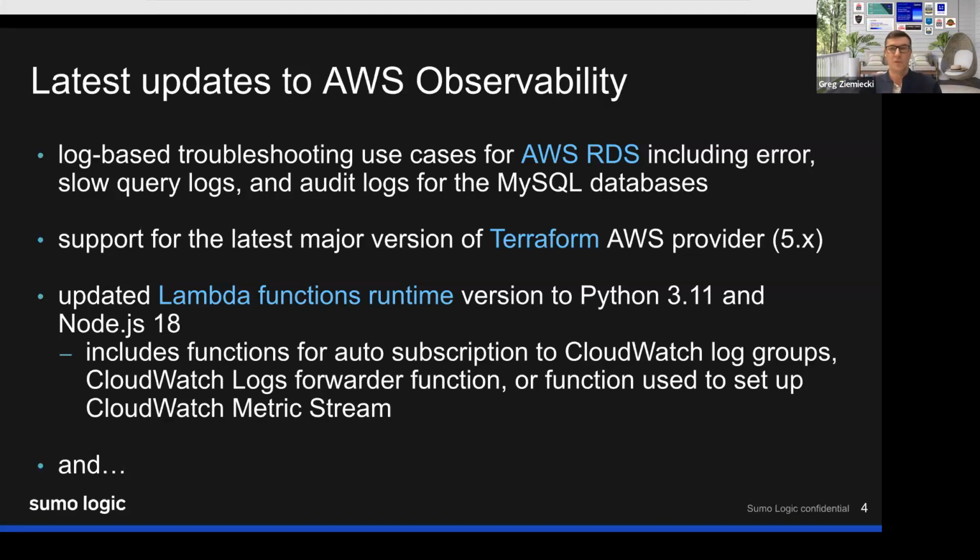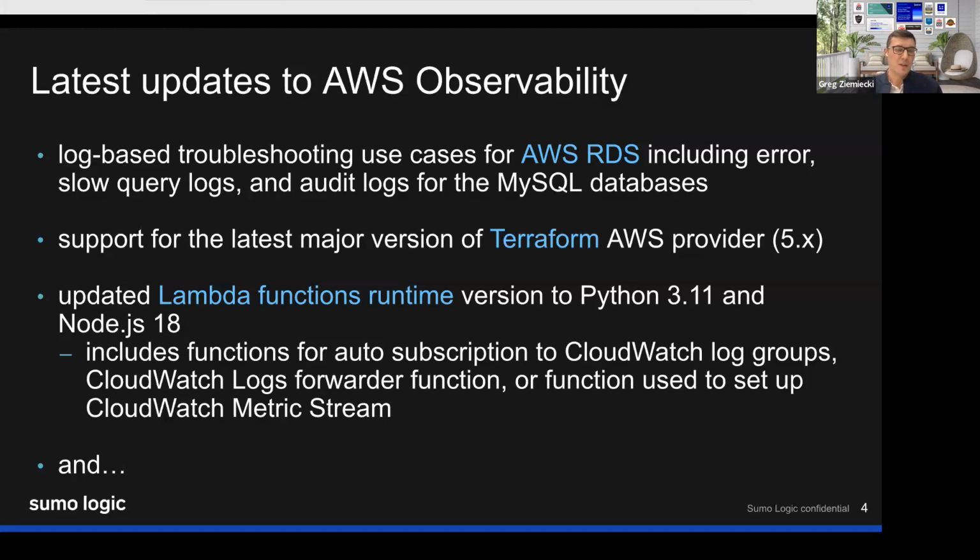So that was for customers who were moving on with this quite popular infrastructure as code tool. So we heard the feedback that they would like to adopt new providers, new releases. So that's what we have upgraded as part of the AWS Observability deployment. Obviously it's not related to content, but it helps you to be on par with the latest and greatest releases, right? So we tend to focus also on that.